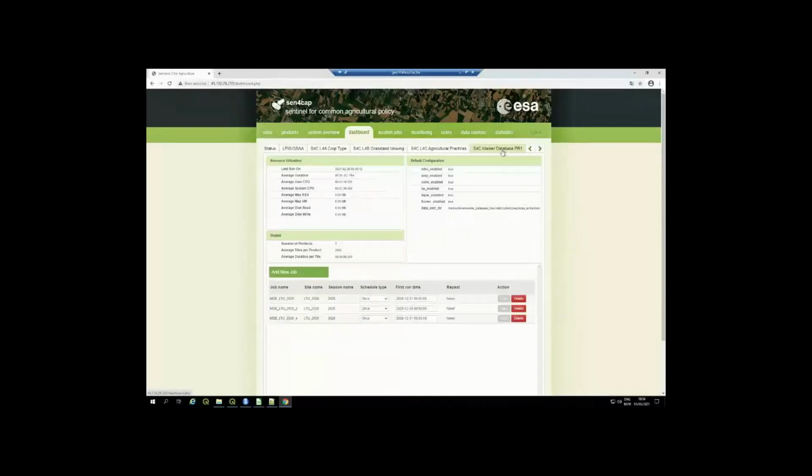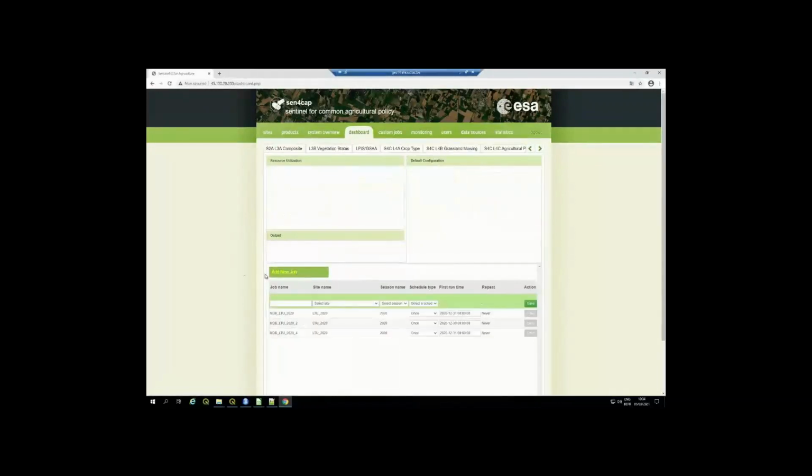So it can be in the past, then it will be triggered directly, or if it's in the future, it will be triggered at this date. But you cannot choose the input data: when you define the scheduled date, it will use all the data before this date. And how you do that, you have to add a new job.